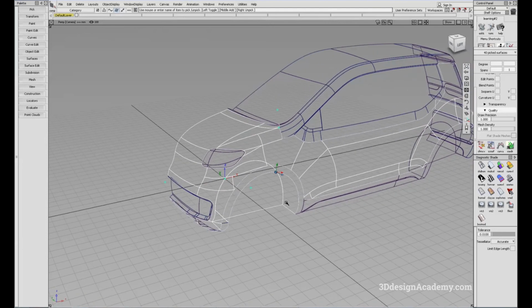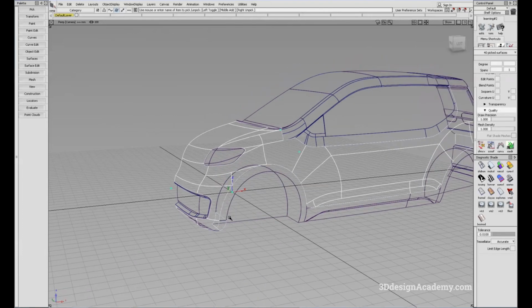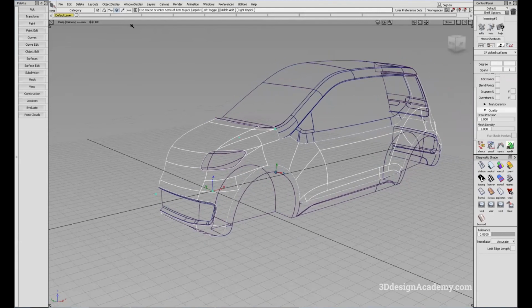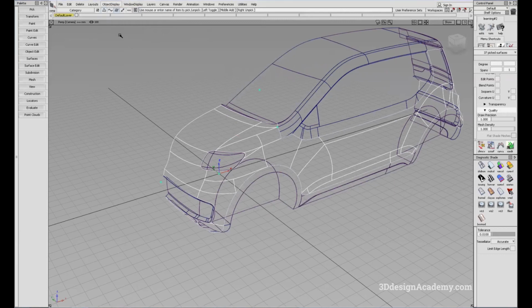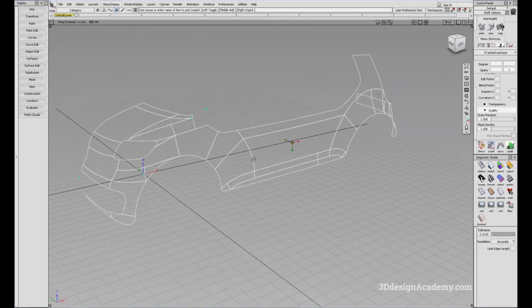However, I made the mistake of adding too many surfaces, such as the wheel opening right here. So what I'm going to do is use my right mouse button, click and hold, in order to deselect several surfaces at once. I'm also going to click and hold the surface here. And I was able to select all the body surfaces like that.